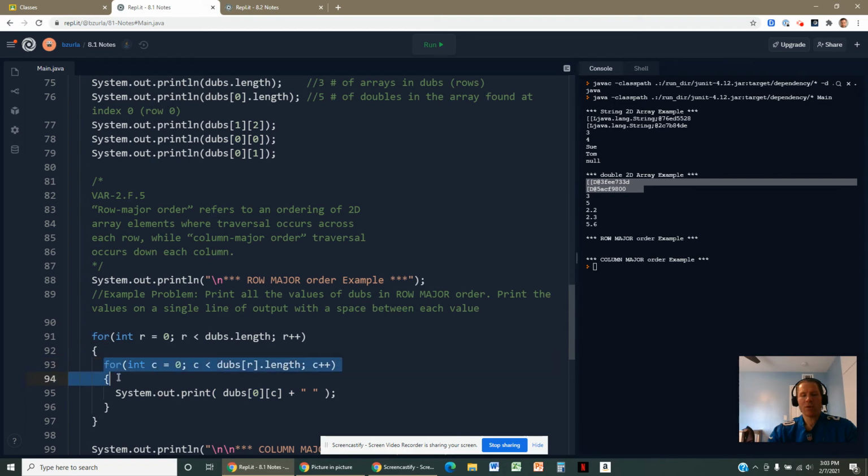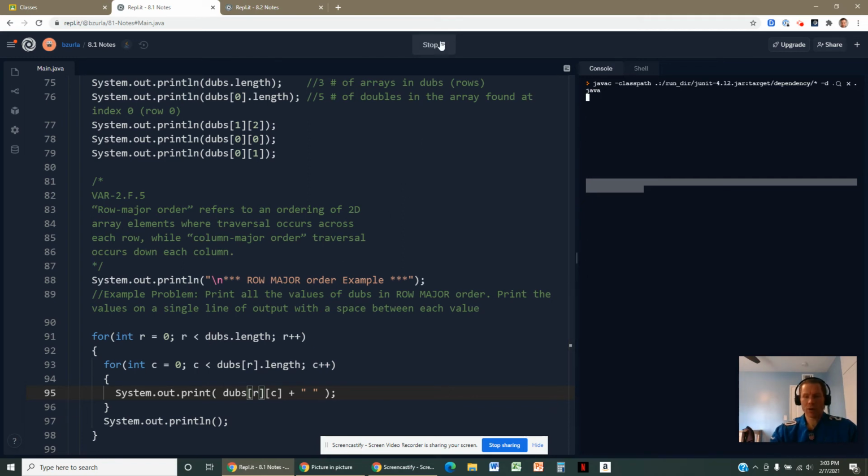At some point, that loop's going to reach the end of row 0. So I'm going to put a System.out.println right here, because notice I was using a print method, so everything's going to be on the same line. Eventually, I'll want to drop to the next line. I'll do that after I'm done with this print. I'm going to change this back to R because I don't want to be stuck in row 0 forever. The next time my loop runs, I want to go to row 1, and then row 2. And if there were more rows, I'd go to those also.